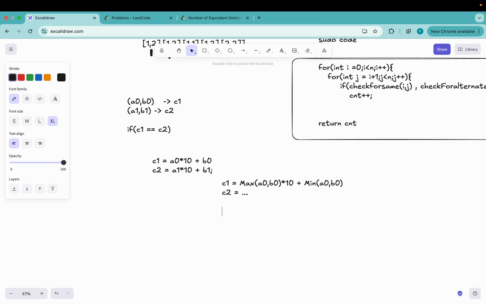Correct. And at the end, I'll store all of this. So that is also one thing which we can do over here, right?